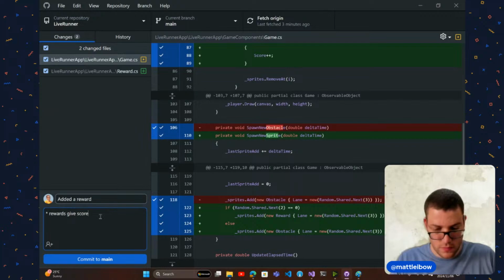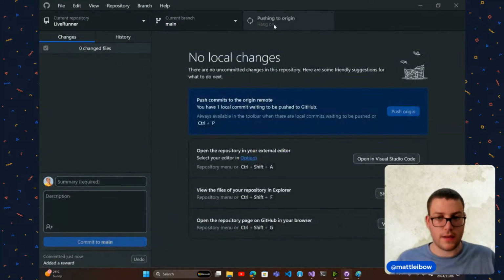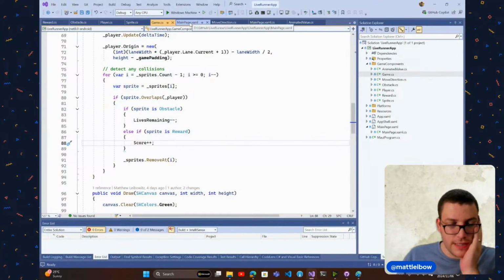Obstacles are randomly chosen for now. Okay, so now we've done a bunch of drawing offsets and stuff.